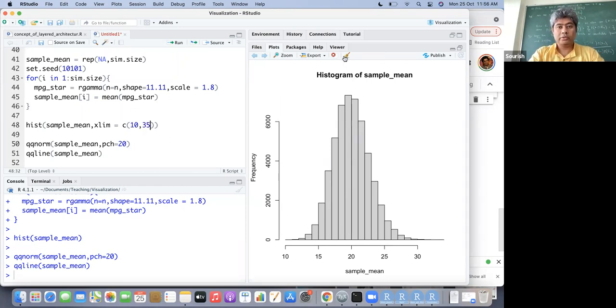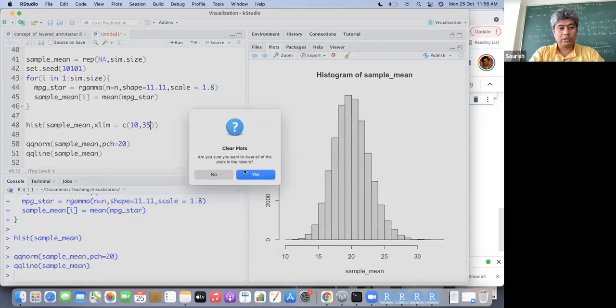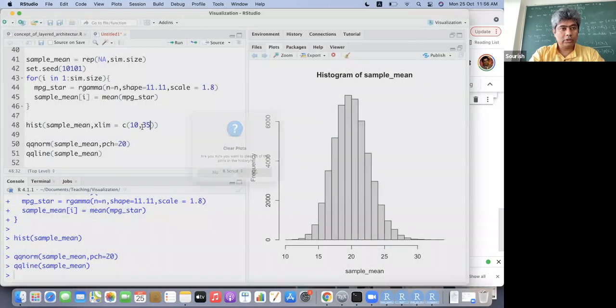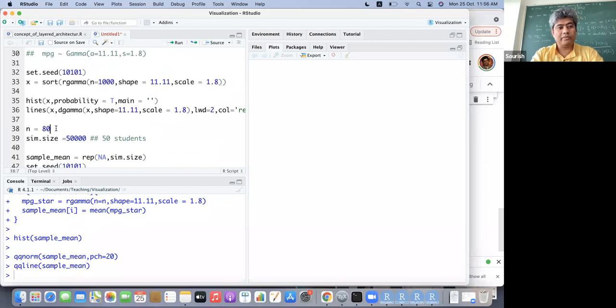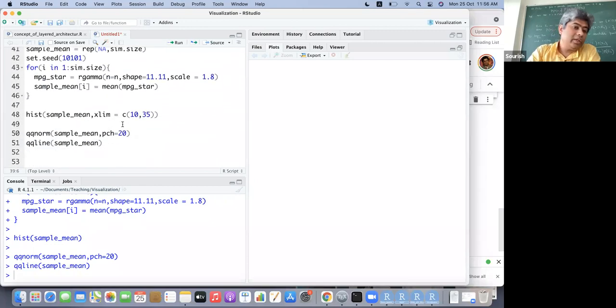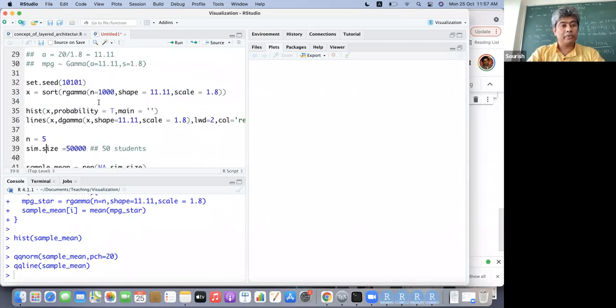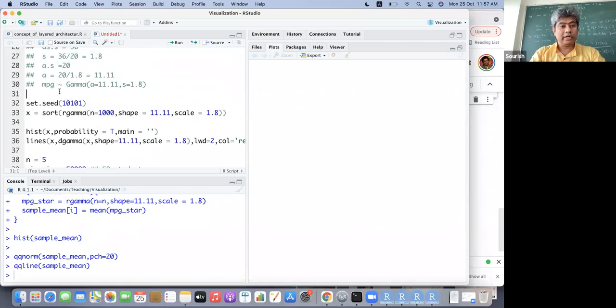All right, so let me just run this. When we have a sample of size 5, in the histogram I'm saying that you keep your xlim fixed from 10 to 35, and we will see there is a remarkable change in the pattern and the behavior. So let us run it.